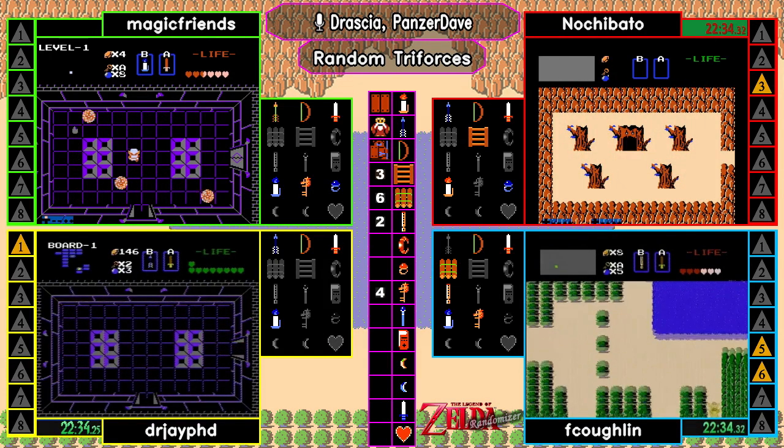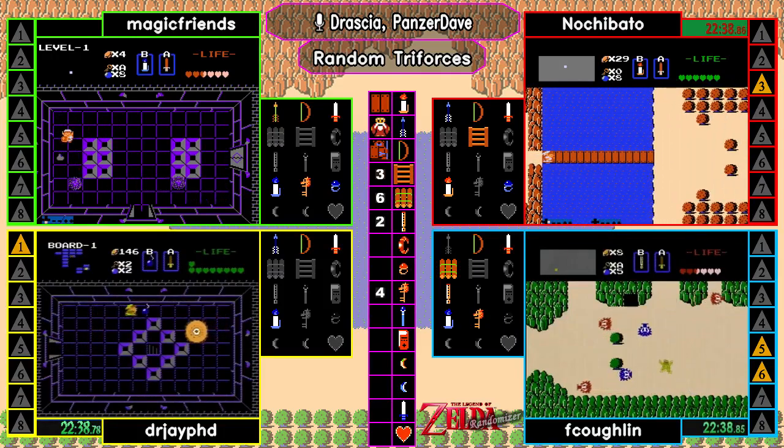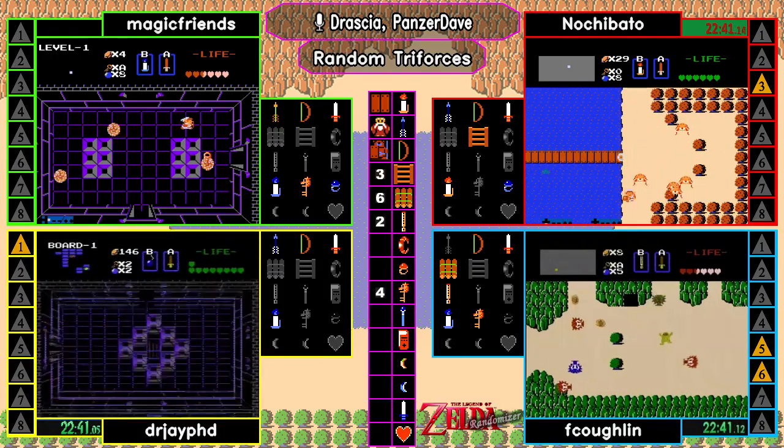Noabachi picking up 3's Tringle, has a ladder. Noabachi is very much in the driver's seat right now, I would say. Yeah.